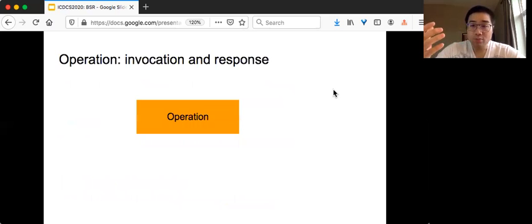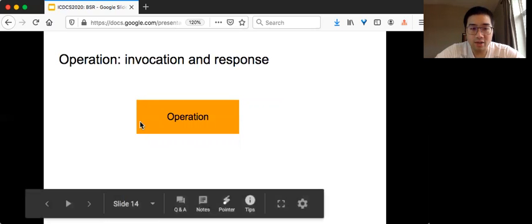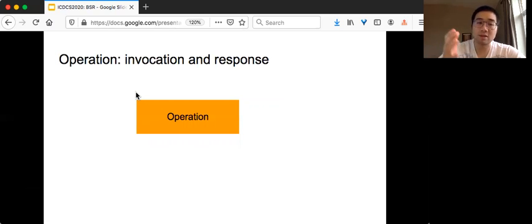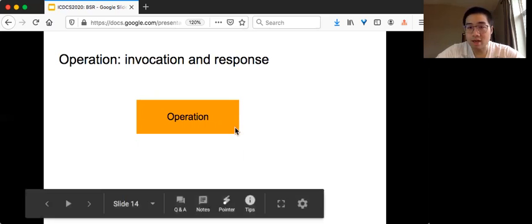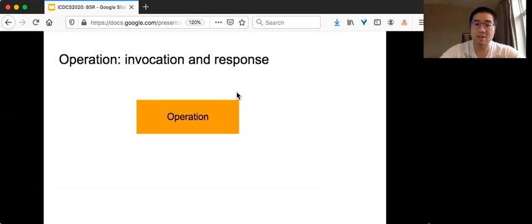What's an operation? Typically an operation is a read or write, and it's marked by 2 events. Usually in the figures or illustrations, we draw it as a box. There's an invocation event on the left-hand side, where you start. And on the right-hand side is where it terminates, which is called a response event. So it's a box for an operation, with an invocation and a response.